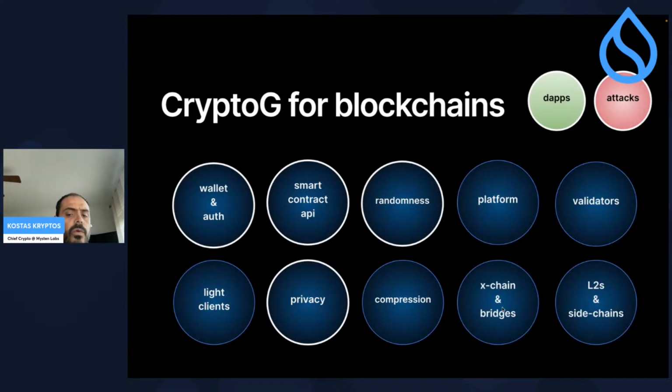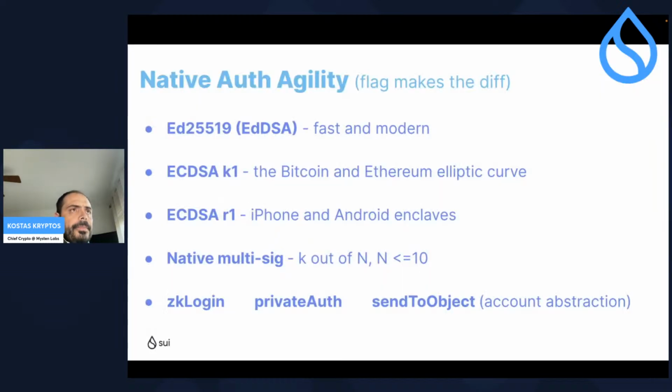A lot of people are using cool cryptography for bridging. And then obviously the L2s, zero knowledge proofs and fraud proofs that we know in the Ethereum world. However, I will also add the two dots at the top, like these balls here. And one of them is related to cool cryptography for applications and cool cryptography to actually find attacks or even protect against attacks. So this is typically what the cryptographer is doing, all of these 12 things.